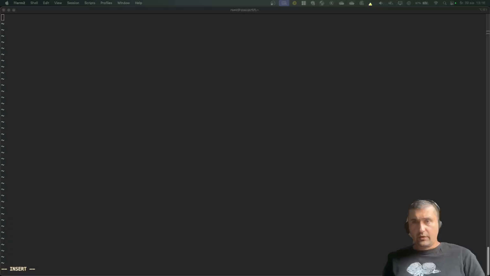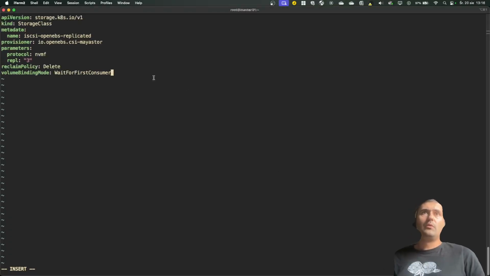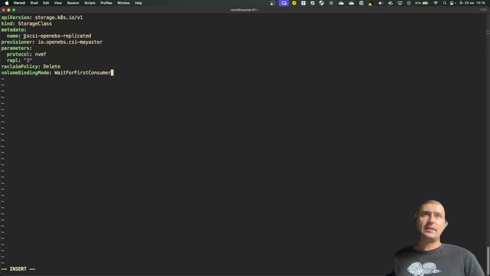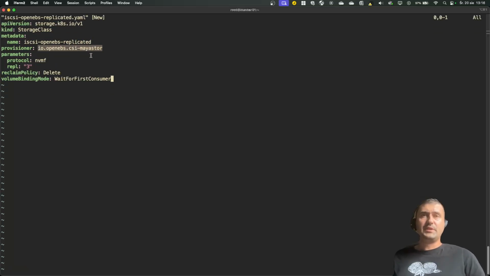And let's create it. So what is inside here? We see that, of course, this is the API version for the storage class, kind StorageClass. The name is the same as my file. Provisioner, this is an important thing. So we have this io.openebs.csi-mayastor. It's the same as we see on the previous one. Of course, we can check the storage classes and you will have the same.